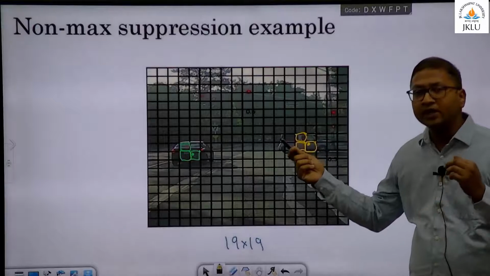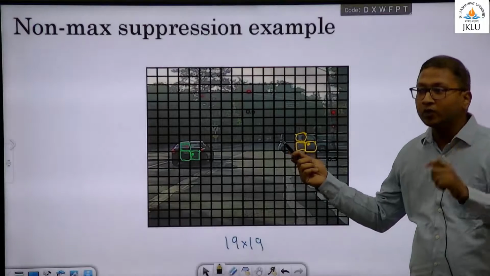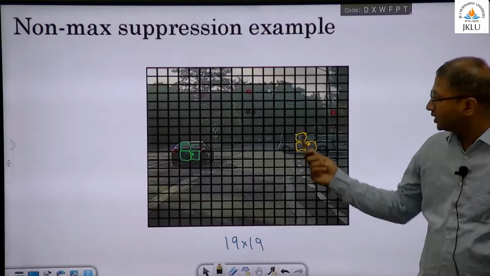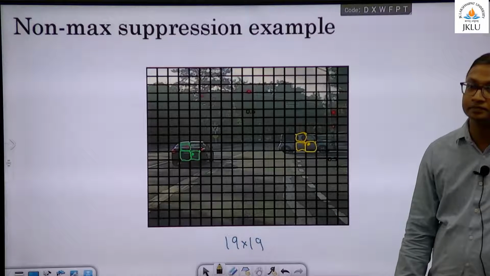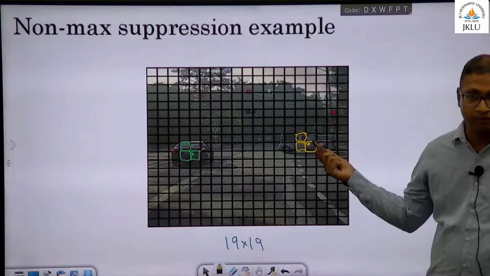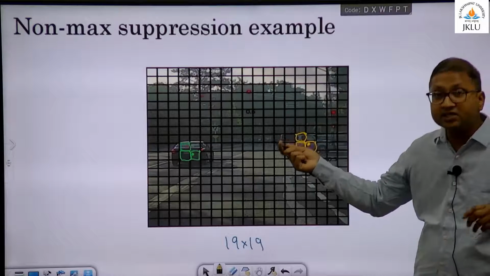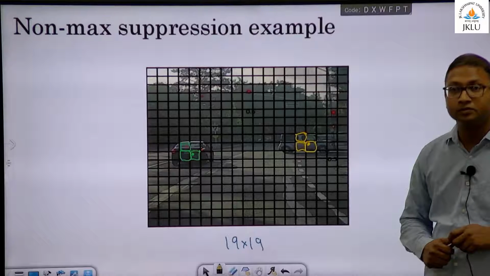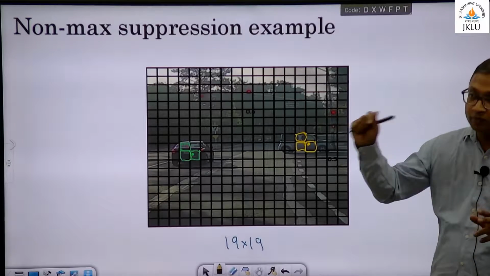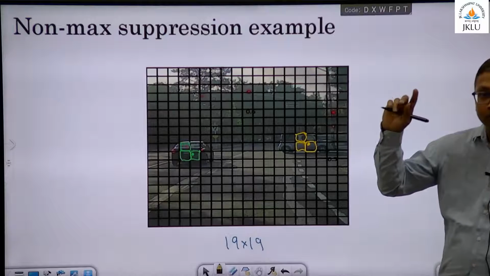So how many bounding boxes will you get in this case? 361, right? You will get 361 bounding boxes. How many objects do you actually have? 2. So for 2 objects you are getting 361 bounding boxes.